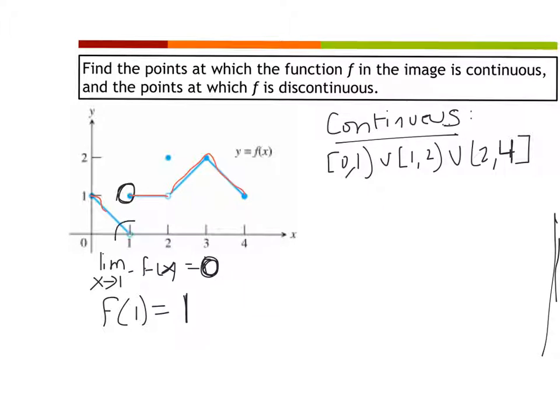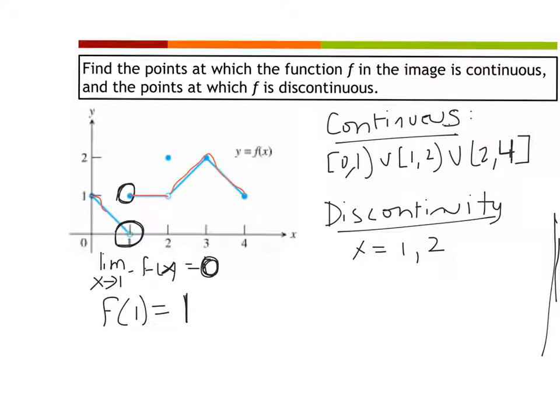Because down here at 1, it's an open circle. Okay? Oh, is it? Okay. Yeah. Okay, so that's the continuity. Points of discontinuity, you could just list them. You just list them as x equals 1, 2, and that's it, 1 and 2. Because that's the places where you'd have to lift your pencil. Okay, those are points of discontinuity.